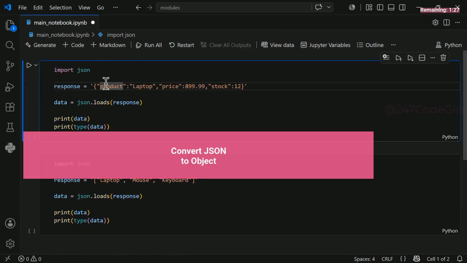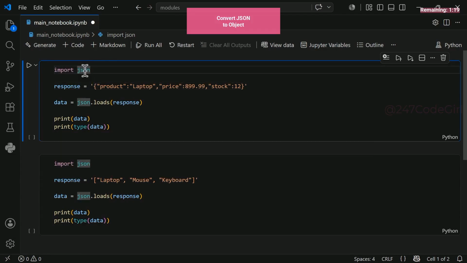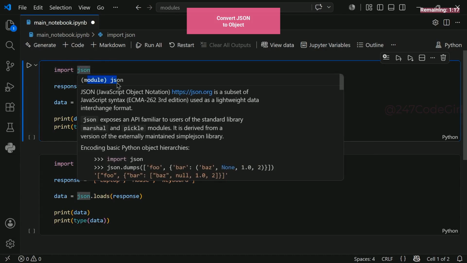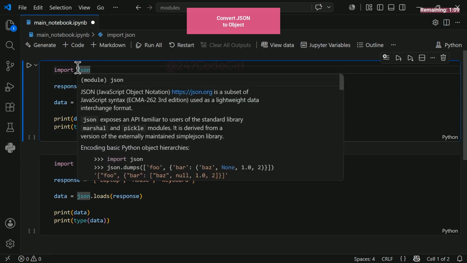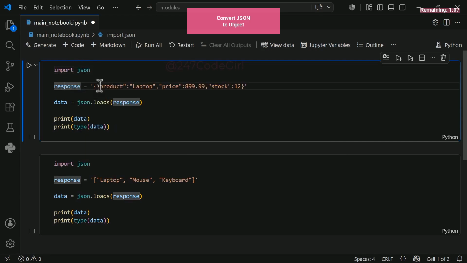Python can automatically map JSON data into native Python types. Let's see this in action with a practical example. First, we import the JSON module. This module contains essential tools for handling JSON data. It comes standard with Python, so it is available everywhere immediately. No need for pip installs, it is built right into the language. It is ready to go.